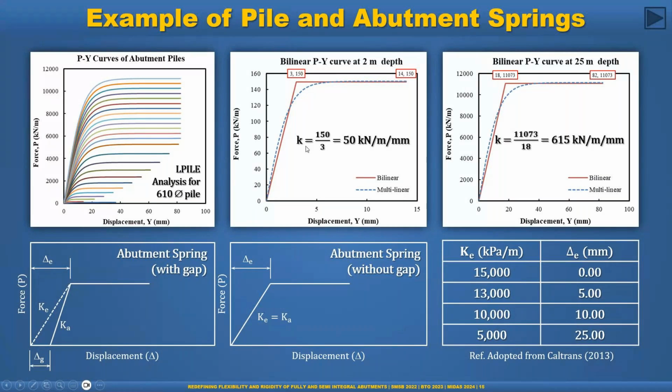But in most cases, in the upper part, say for example 3 to 5 meters, the pile may differ more than this point. In that case, we need a couple of iterations. But below that, the pile will remain within this range. For example, at this 25 meter depth, the movement will remain within this range. So in that case, we don't need to model the pile with a bilinear or multilinear spring, to reduce the extra task and reduce the runtime of the model. So this is about the pile spring, and now the abutment spring.